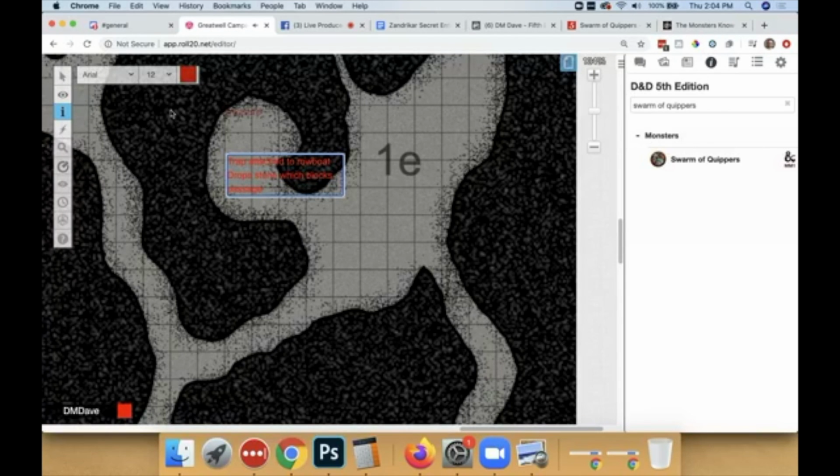And anybody caught under must make a DC 13 dex save or take 46 bludgeoning and get pinned under water. There you go.